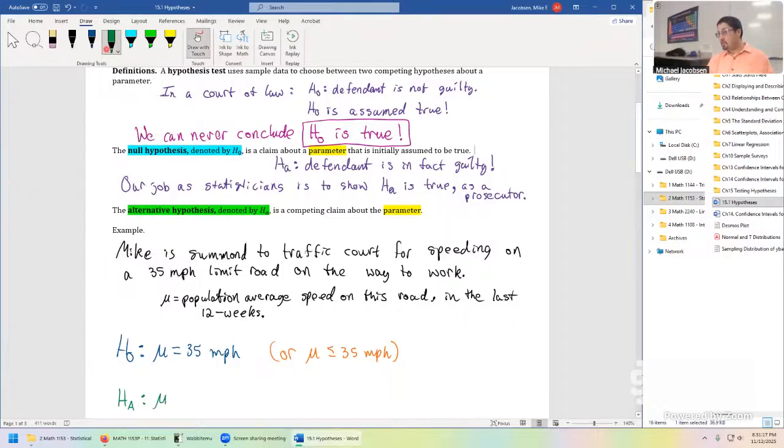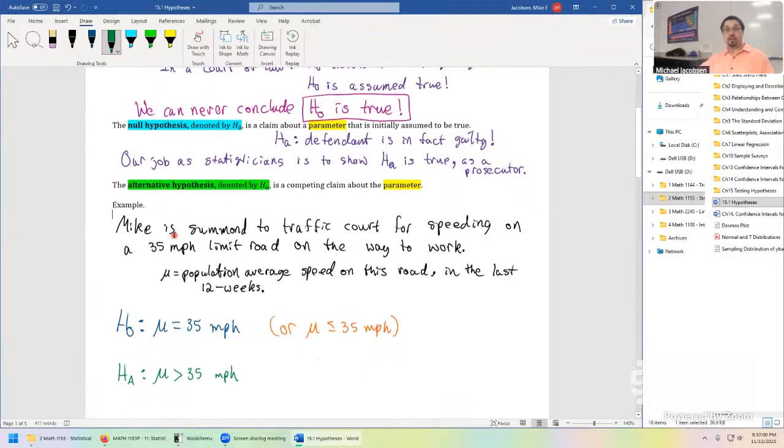Mu is greater than 35 miles per hour. So that would be the alternative hypothesis. In traffic court, they're going to try to establish this. If they can find enough evidence, this will be the sample data using the statistic Y bar. Then, using the right distribution, either a normal distribution or a t distribution, they can say how reasonable is the null hypothesis in face of what the actual sample data looks like. What's the chance that this could be true given everything that we've sampled? So this is what a set of hypotheses could look like for that kind of scenario.